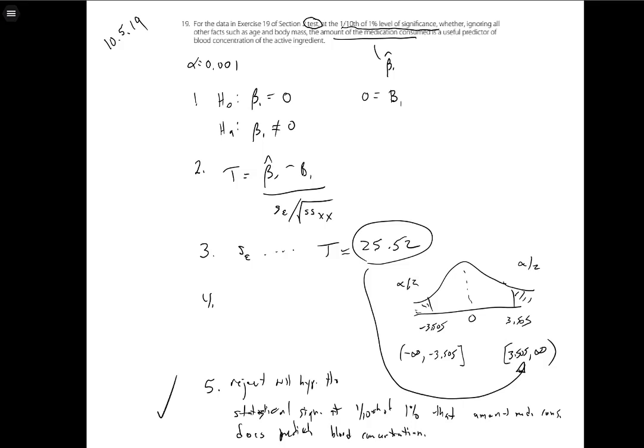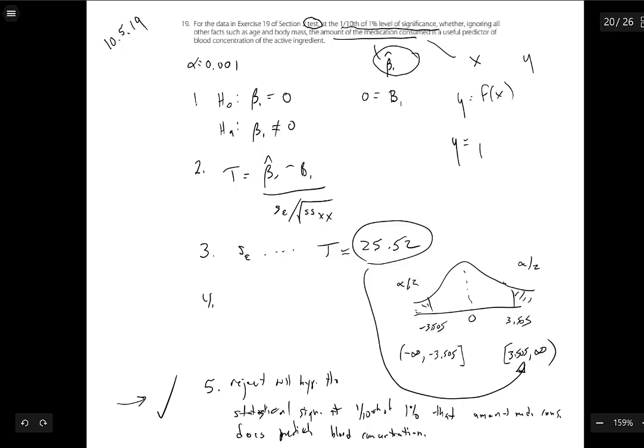So as I'm looking back over the problem and jumping back to what I had noted up above here on the screen, once I had finished looking at the rejection hypothesis, I see that I wrote back up here that the amount of medication consumed is a useful predictor. Well, the amount of medication consumed is actually X, so that was our X. And then the blood concentration was Y, so Y was a function of X. And so in this case, we had our Y equals B1 hat of X plus B naught. That was our regression equation.